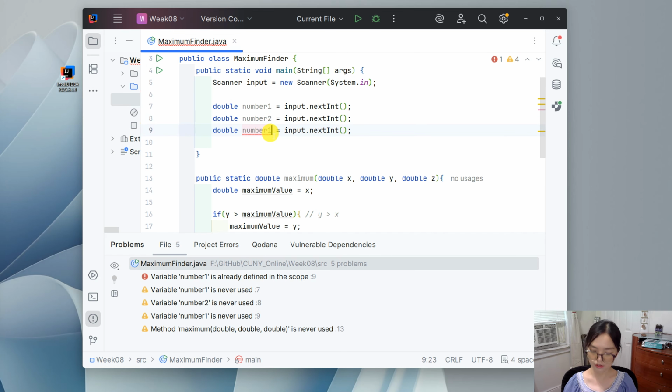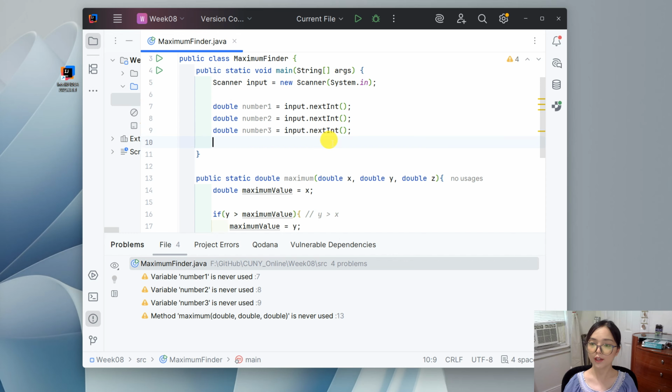Okay, let's change the variable's name. Here we have 3 variables, which are number1, number2, and number3. And we are going to pass them to the method maximum.